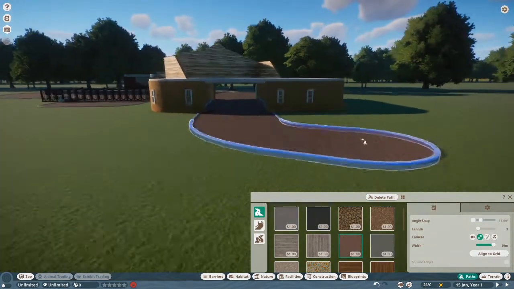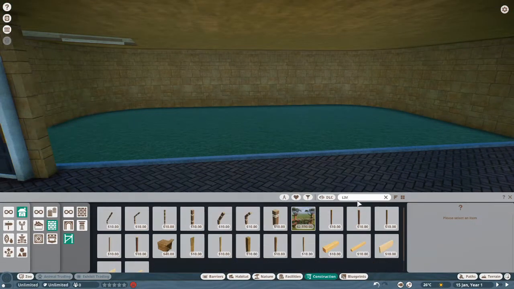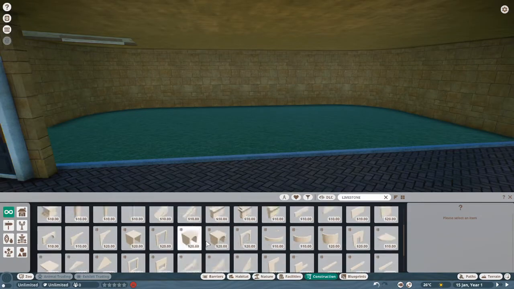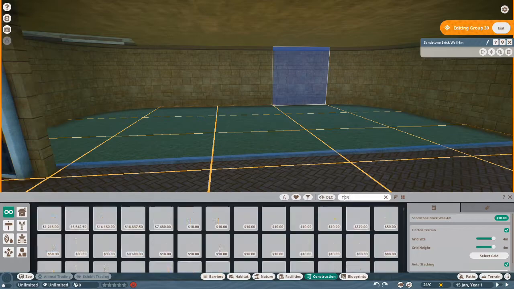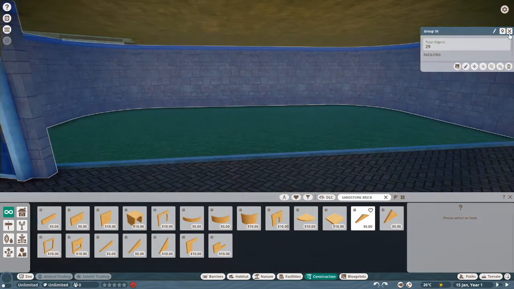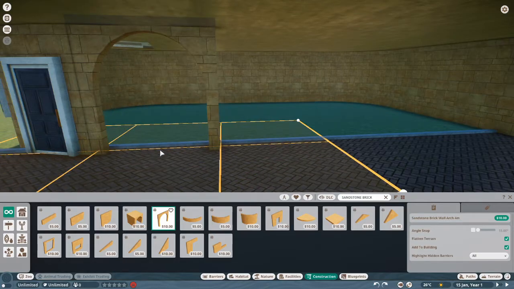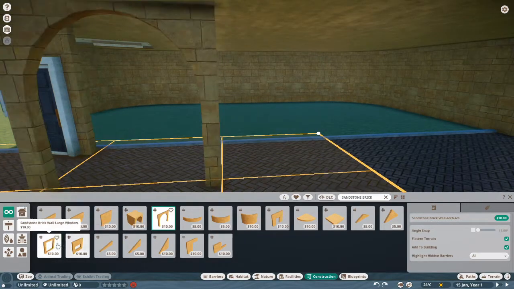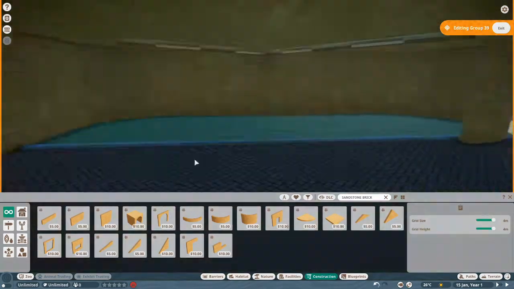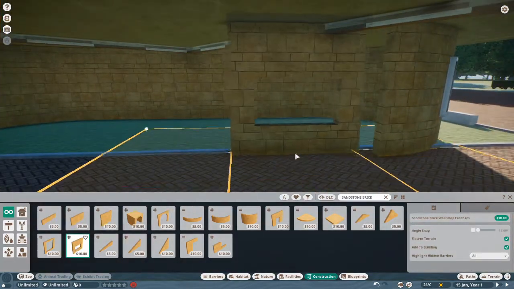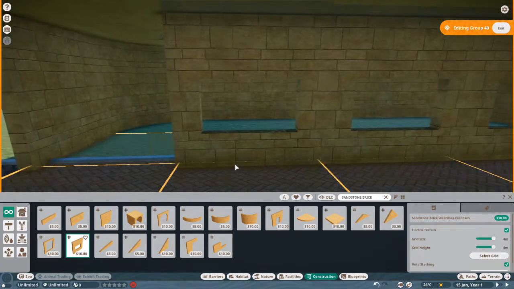So one thing I did find out is that when you are making buildings, I find it a little bit easier just to lay down the path already. That way when you are building it up, you can try it with little shops here and there, and just make sure that it lines up with the path, because you don't want to be making a building and then the path not look right inside either. So I'm just trying to decide on what sort of one I should pick. But just decide to go for the shop fronts, make it a little bit easier.